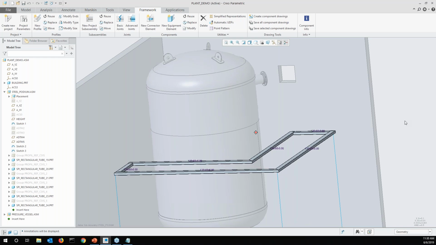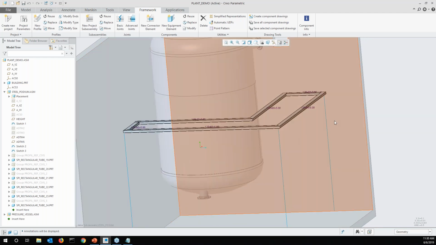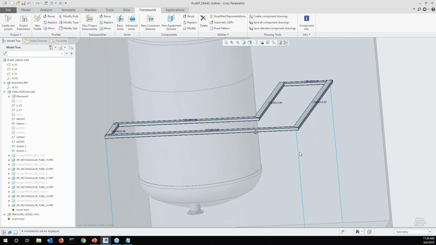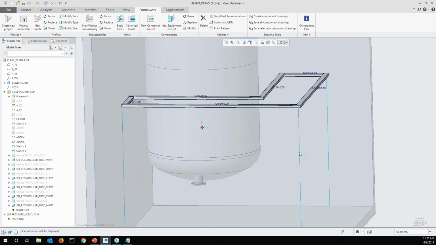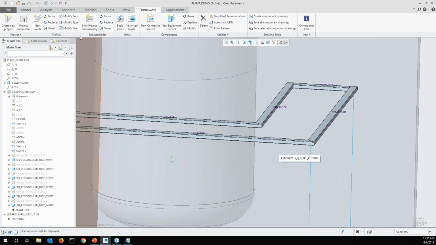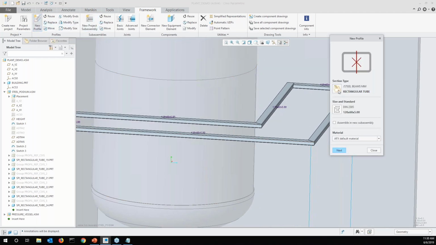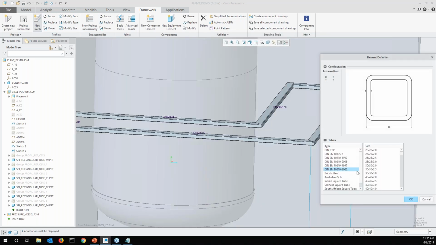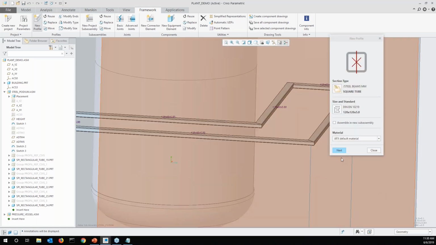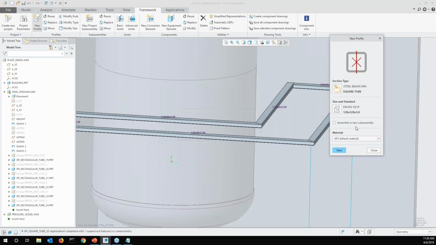Okay. So now I want to build out these three tubes here and show you what an advanced joint looks like. So first thing I want to do is add a square beam to this. So I'll create a new profile. I'll create a square tube, and let's select a standard here, something that's 120 by 120 with the same wall thickness that we chose. So that's 125.